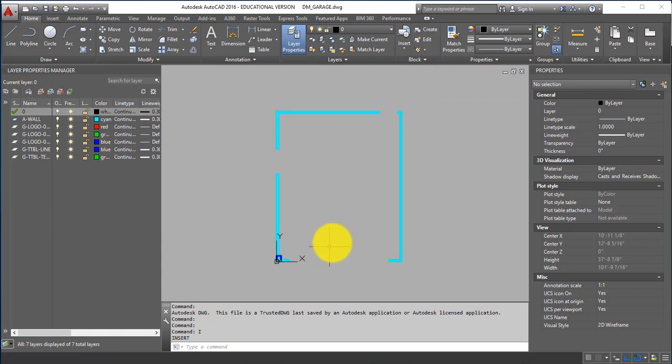Problem is that it's too small to fit around our building. Our building is 24 feet deep and the title block is only 11 inches tall. So we've got an issue here. How could we overcome this?